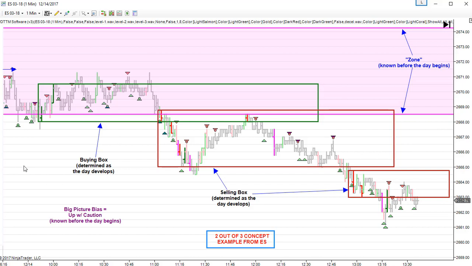Okay, now we've also got these boxes. Here's a buying box. Here's a couple selling boxes that have formed so far today. I don't know, we might get more follow through lower. The way it's going, that wouldn't surprise me. But those are going to form during the day. Okay. So actually, you know what I'll do? I'm going to take off the boxes and run this back to the start of the day and kind of go through almost like step by step, box by box, some of the logic and the way that we would try to look at that.